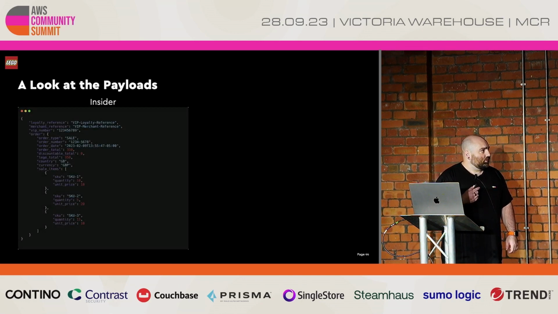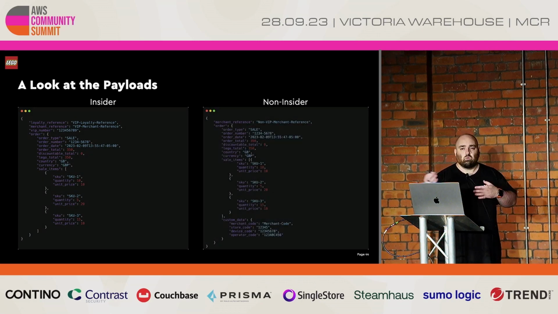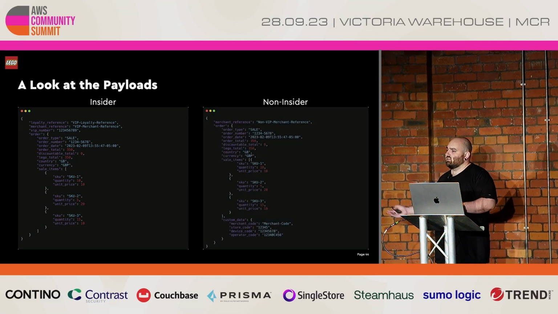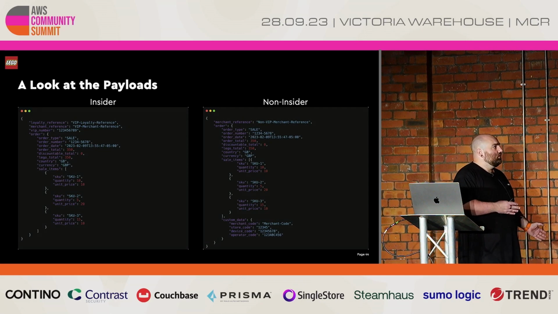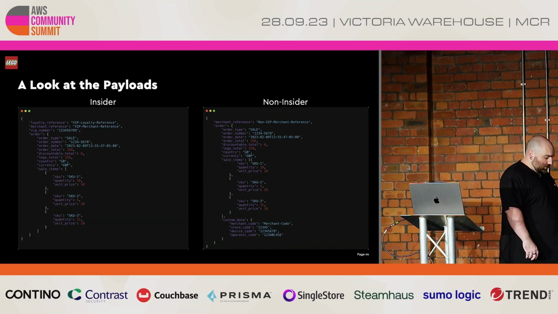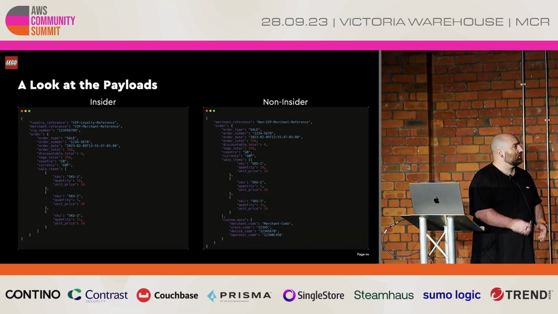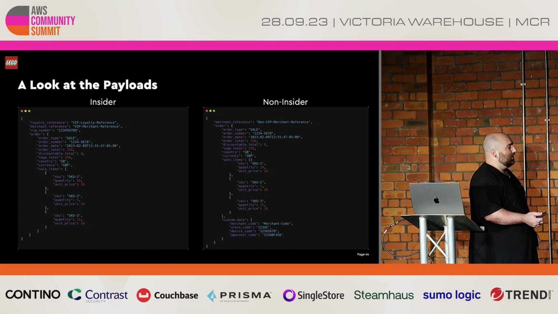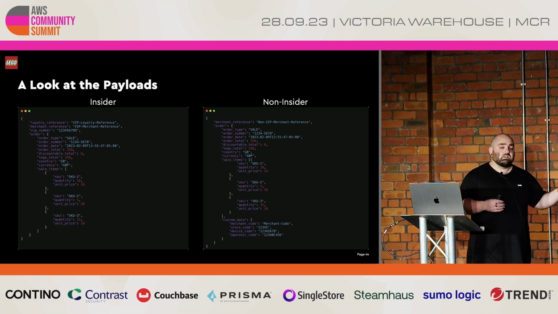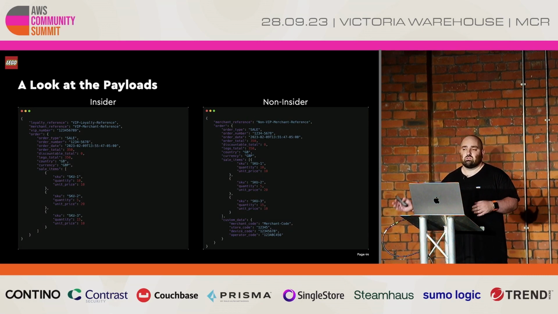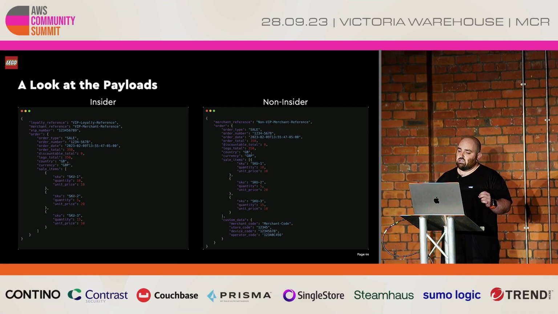So if we take a look at the payloads quickly, it's where we can work out the difference between, okay, what's an insider and what's not an insider order. We can see that there's not much that's actually different, but if you look quite close, you can see that there is a custom data object that we can look at. That exists on a non-insider order versus an insider order. So we'd be able to look in there, and there is a VIP number field that's on the insider that's not on the non-insider. So there are definitely things there that we can actually hook into.